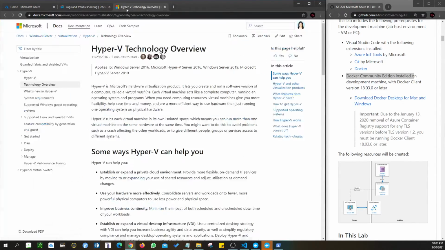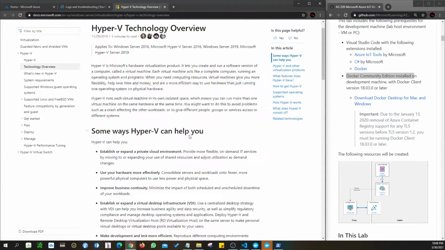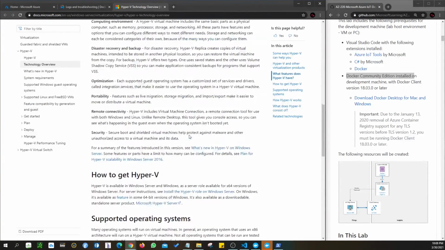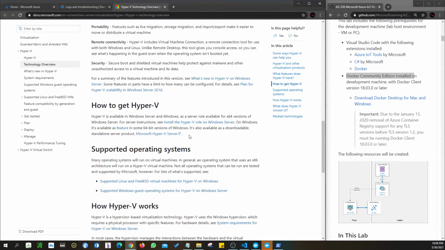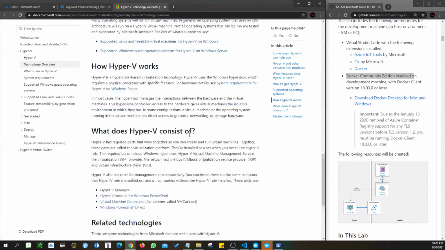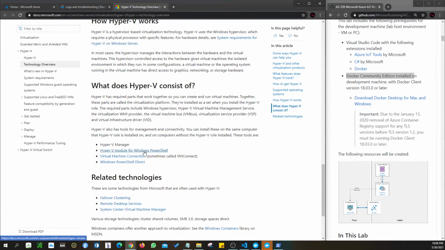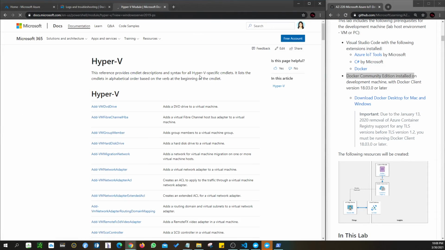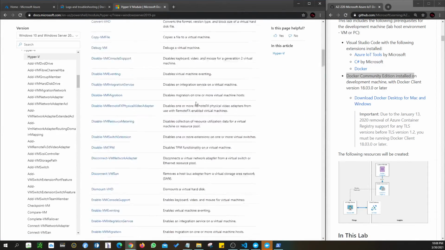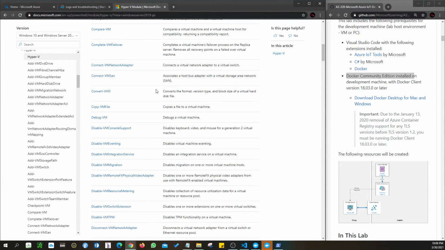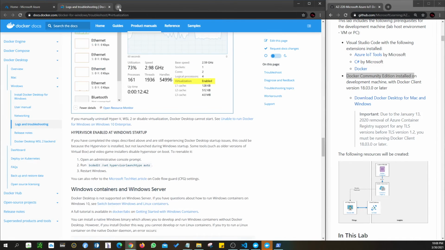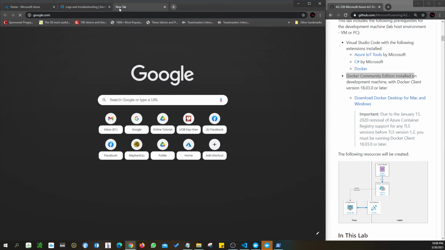In this case, it looks like we have to install Hyper-V. Another way we can do this, of course they have given the link, but since this is a troubleshooting session, let's see how we can get this rectified.